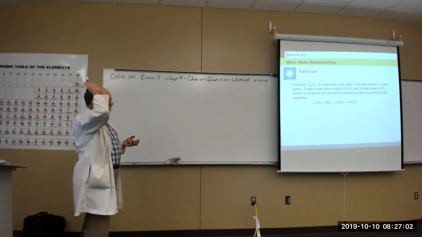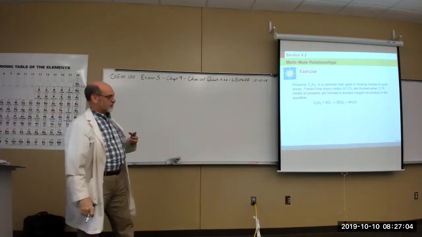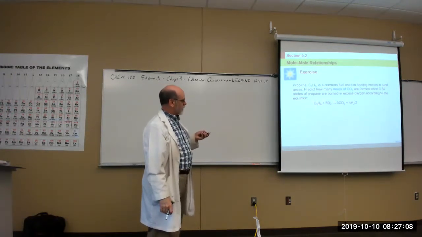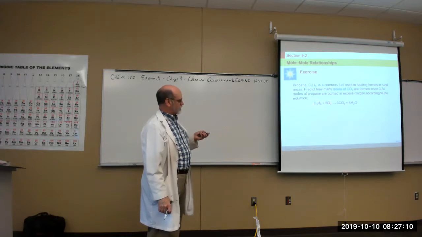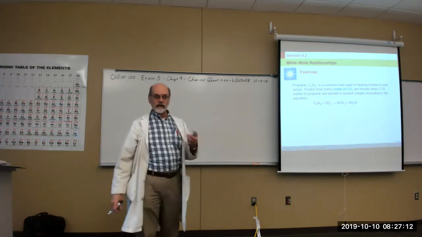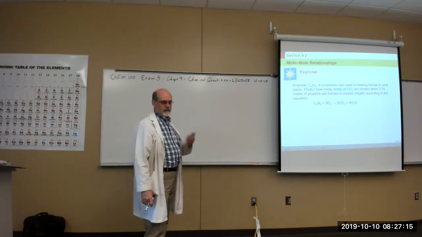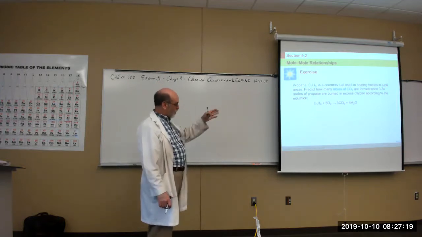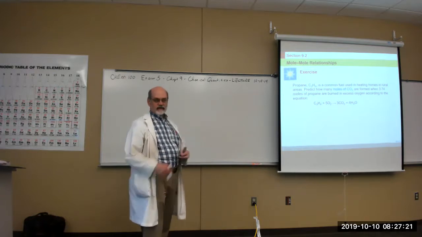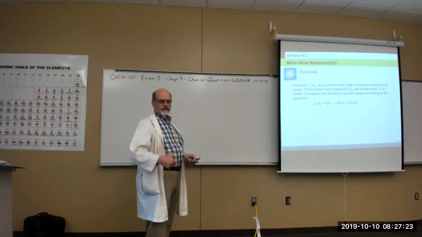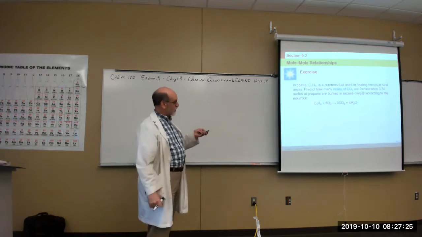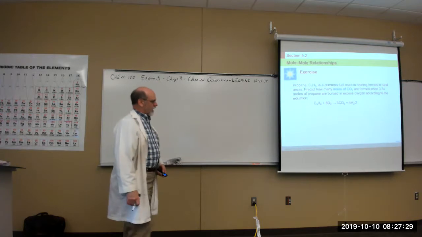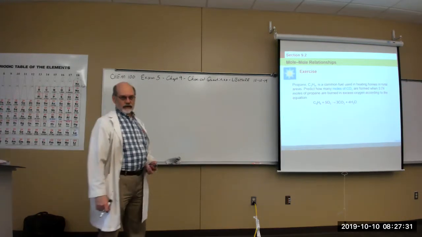so what's the first thing we do? We check to see if it's balanced first. All right, so we have propane. This is propane. And we're going to burn it and produce carbon dioxide and water, just like all the other hydrocarbons that we burn, methane, butane in the cigarette lighters. Butane's got 4 carbons.